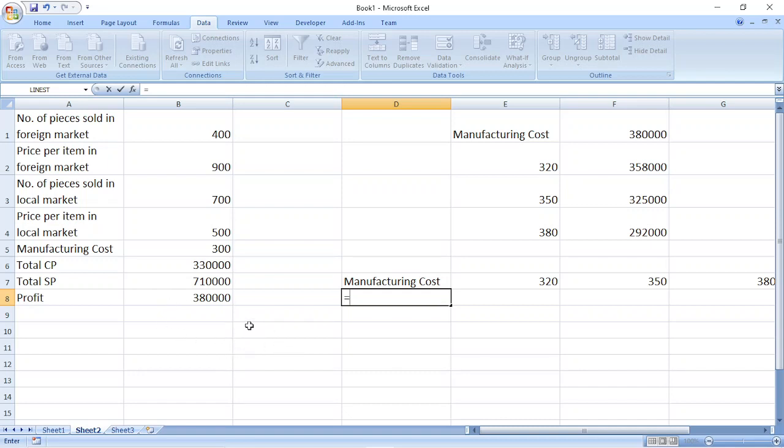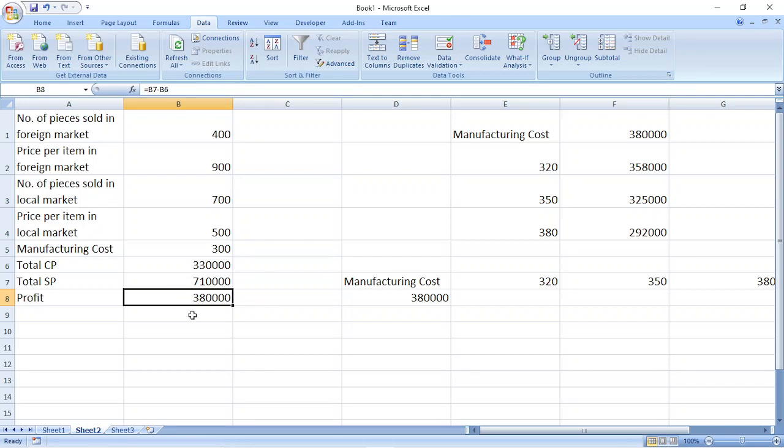The target variable in this case was the profit, and the formula for calculating the profit is in cell B8. So we'll select the cell B8 here and press enter. The moment we press enter, the same profit value appears here. Under B8 you have a value 380,000, and under D8 you have the same value. So the link has been established.